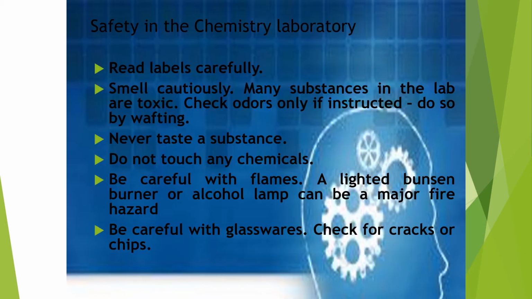Next, safety in the chemistry laboratory, of course, is very important. You read the labels carefully. If you're holding chemical jars containing chemicals or agents, you read the label and the precautionary measures. Smell cautiously. Many substances in the lab are toxic. Check others only if instructed, and do so by wafting. You never taste a substance. You don't touch any chemicals. You use a scoopula or a spatula.